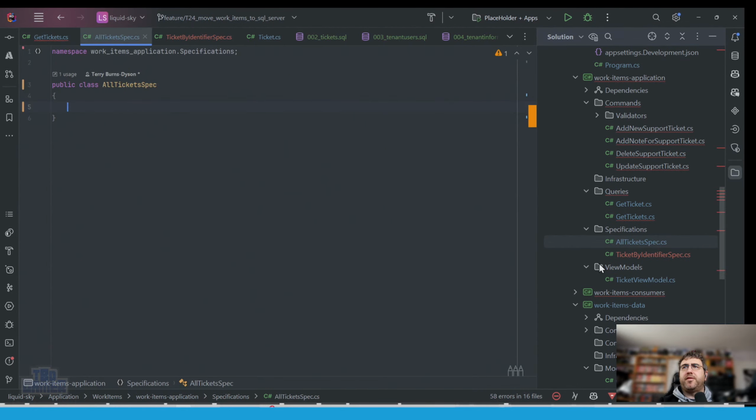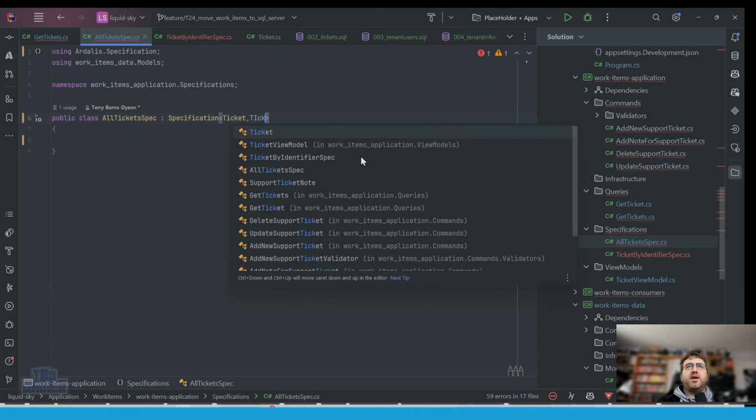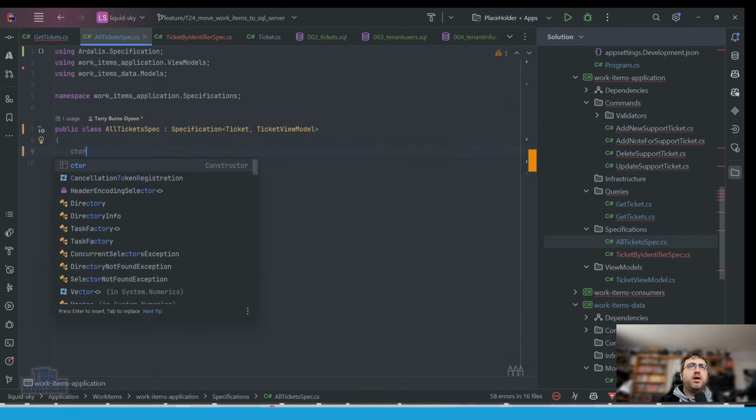It just accepts a user assigned, right? Well, this is now going to have to do more than that. AllTicketSpec. It's a specification of TicketViewModel still, right? Because the core table, you're starting at the table you need to be on, and that's where we begin.